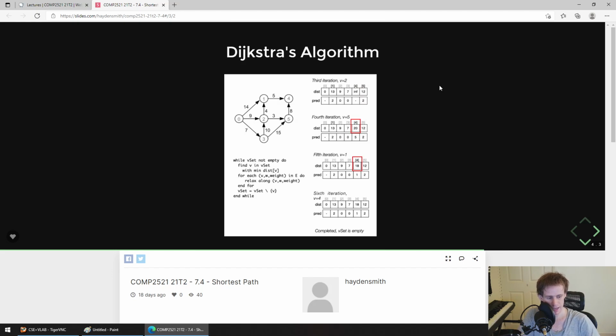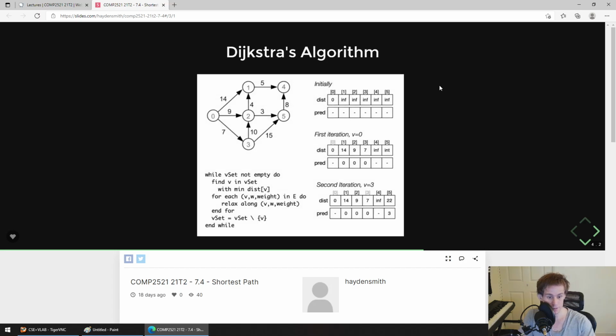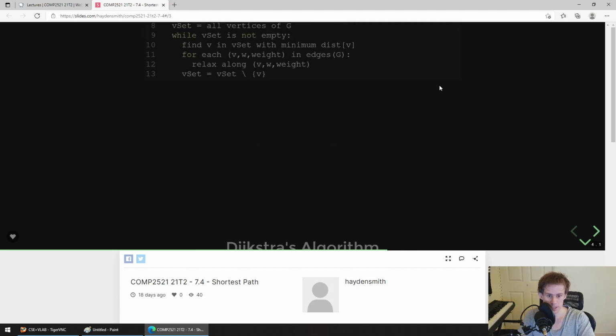Blake says, if you add an edge, do you have to redo the whole thing, or is there a better way? Look, I've honestly never dealt with a graph where I've had to do that. There's probably some smart ways you could not redo the whole thing, though for all real purposes, you'd probably just redo the whole thing. Because anytime you add an edge, there's always a chance that there's a faster way, but there would be some smart ways to just redo part of it, yes. It's not something I've ever had to do, but it would definitely be possible.